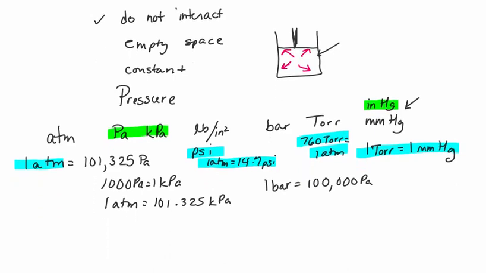Now, the higher up we go, the less air pressure we have pushing down on us. So if we were in Denver, Colorado, and it had an air pressure of 12 psi, let's convert that into atmospheres, bar, and torr. Now, we capitalize Torr because it is named after a scientist, and the convention is to give a capital letter to the units that are named after scientists. So make sure that Torr is capitalized.